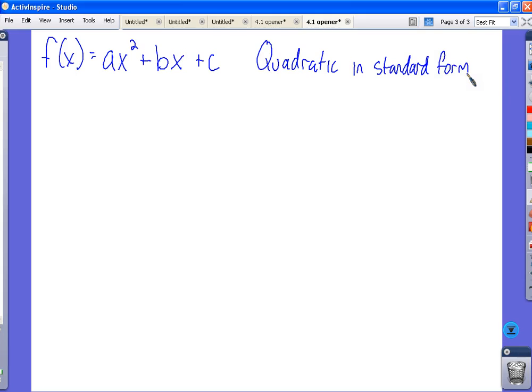And then you use the quadratic equation thing. Okay? We will eventually, in a few sections from now. So this is in standard form because it's ax squared plus bx plus c. A quadratic is any function where the highest power of x that you see is what? How big is the highest power you see? Squared. Yes, squared is the highest power.